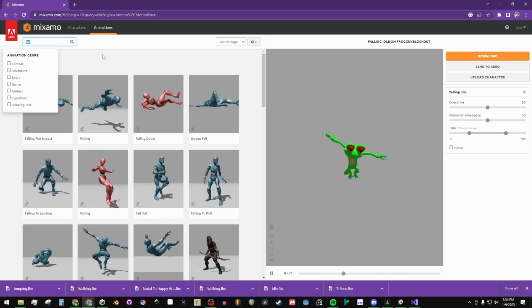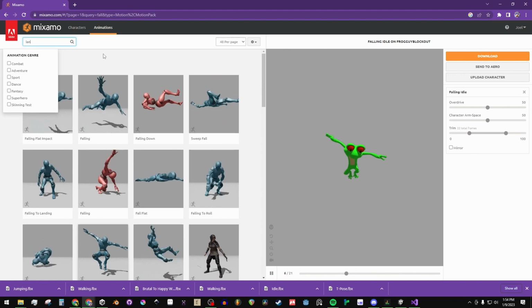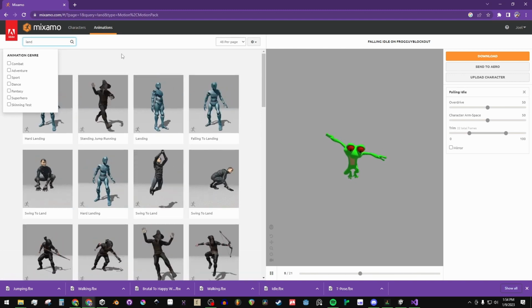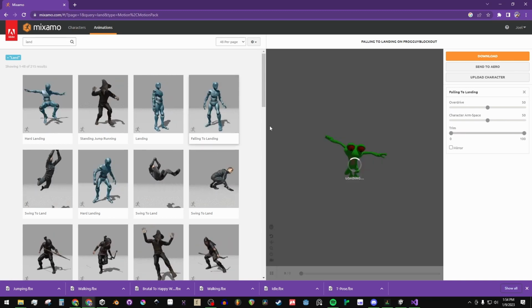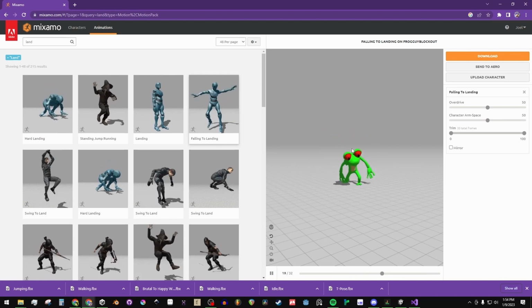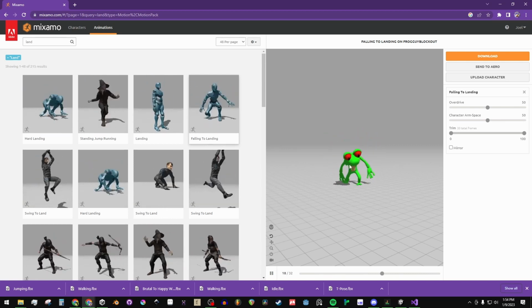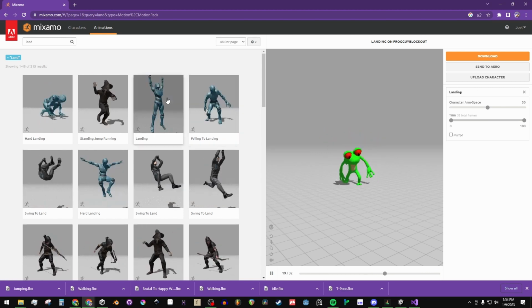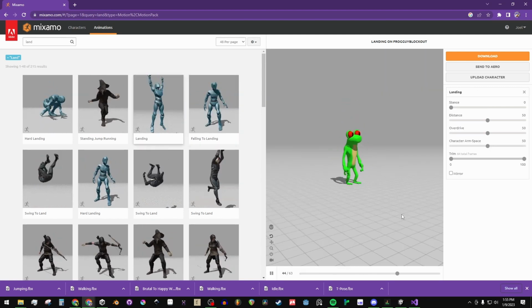But let's see if we can find some landing animations. Again, this is exactly what I was planning on doing from that other animation. But then there's also this.